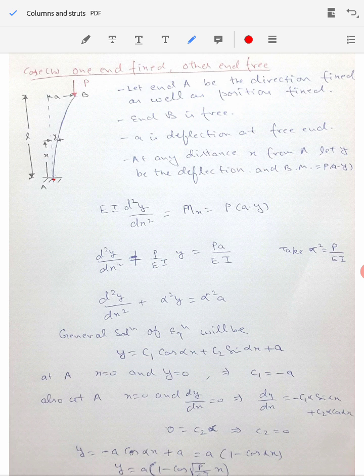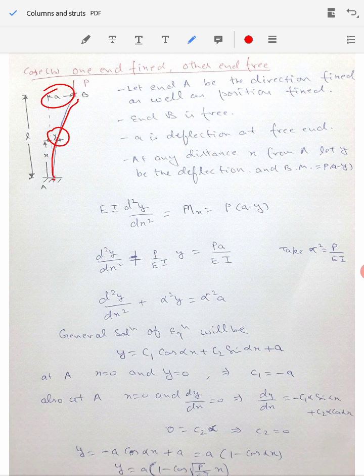That is the difference from the cantilever, because in the cantilever we apply the load in the transverse direction of the axis. So here we are applying the load axially, and because of that we have this deflected configuration which is shown here. A is the deflection at the free end. At any distance x, the deflection is y.